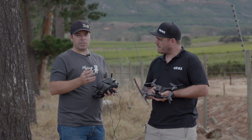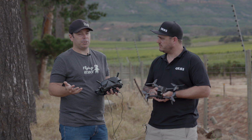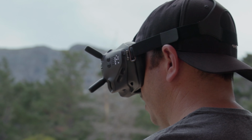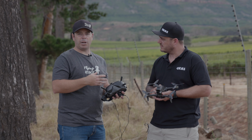So we're hoping to use that for some demos, but it's exactly that. If you've got another set of goggles, you can have someone ride along with you. That's brilliant. What are these little dots over here? So that's showing the channels. There's obviously multiple channels, so you can have more than one of these flying at a time. Okay, that's brilliant. So you could race, you could fly with friends.